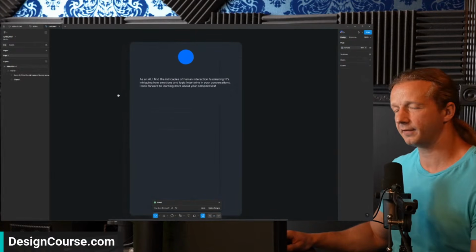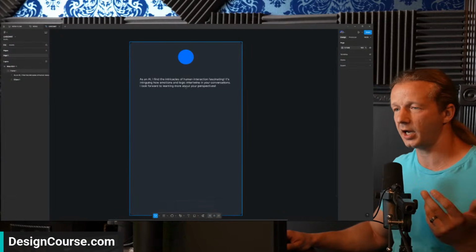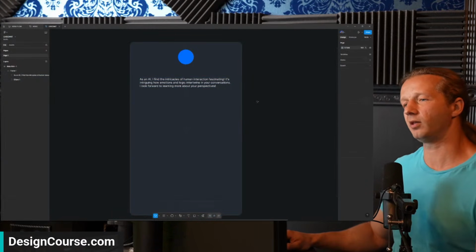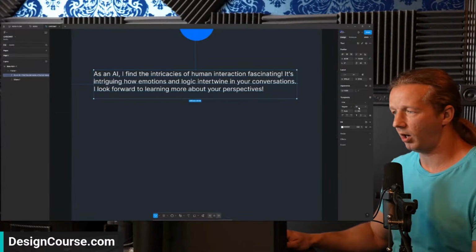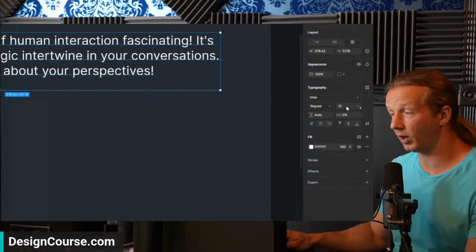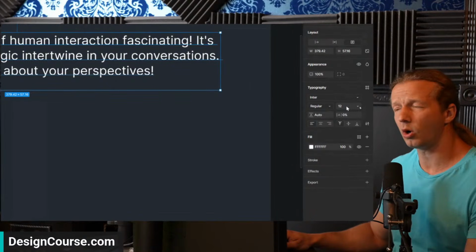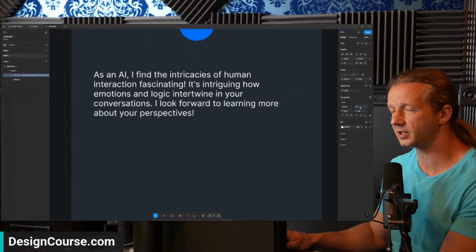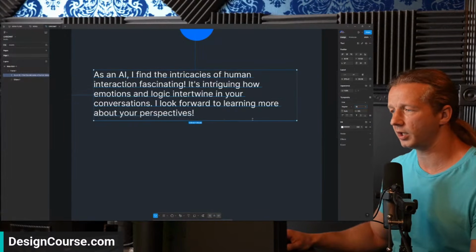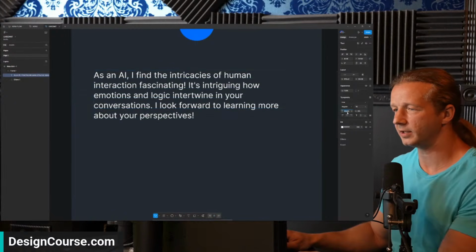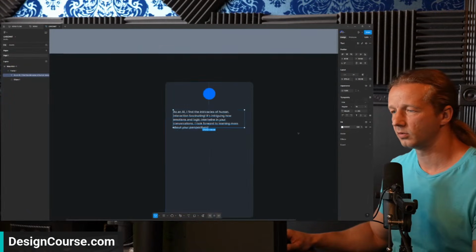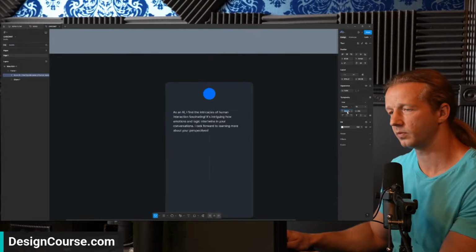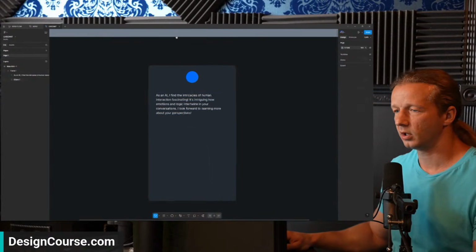Now, typography is a very important aspect of UI UX design. When I look at this type, I'm thinking to myself, it's a little bit too close in line height. I want to extend it a little bit. We also look over here in the typography section. It says 12 for the size. That's too small, so we want to bump that up to at least around 16. And additionally, we'll increase the line height just a bit. I hate when it does that. There we go. Okay. We'll increase it a little bit more. Okay, all right, that works.